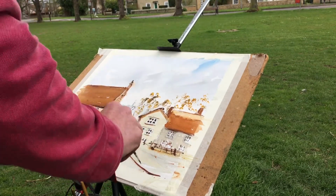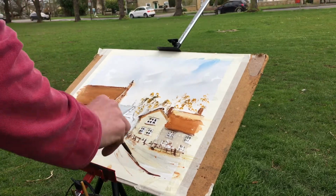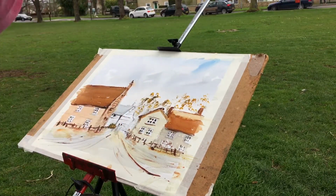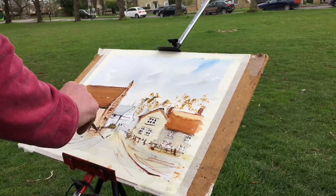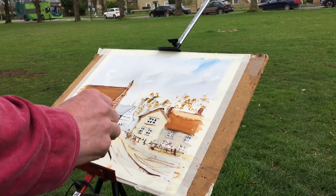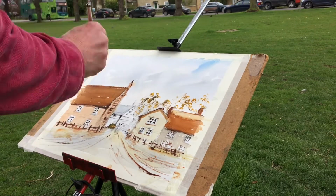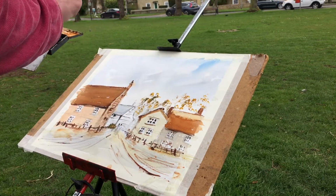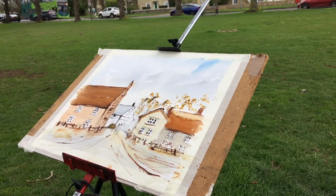Just kind of get the eye around here. And when we bring in the shadows, it won't really matter. Hopefully the sun's going to come out and help us out a little bit. Never know with the sun. That's going to work. Detail. Backgrounds.